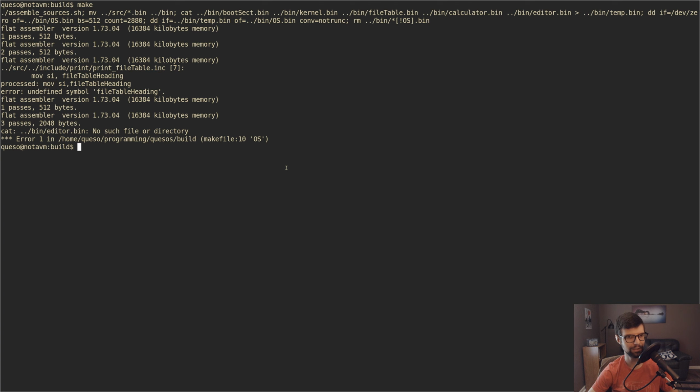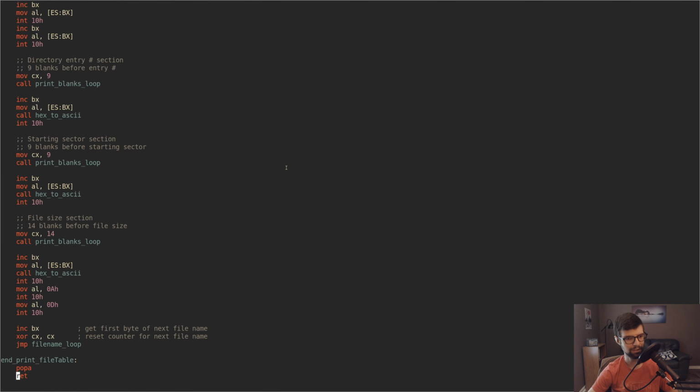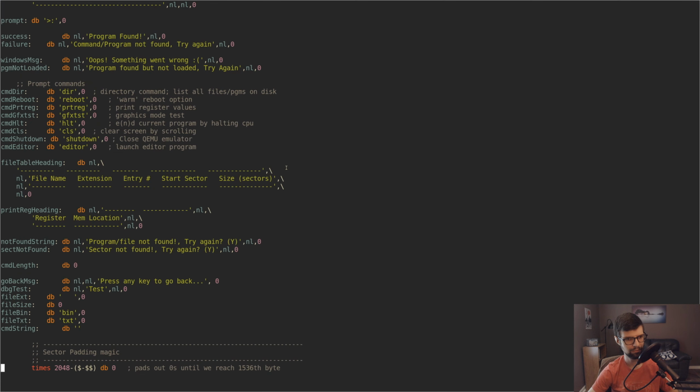Undefined symbol, file table heading. File table. There's nothing else. Did I really get rid of it? It's only in the kernel, isn't it? Yeah, okay. Maybe we could put the file table heading. If that's the only time we use it, we don't use this in the kernel, do we?